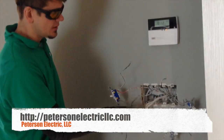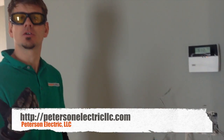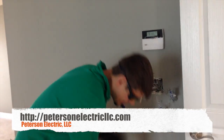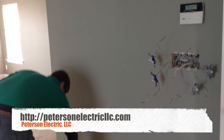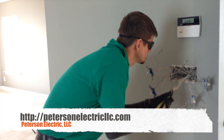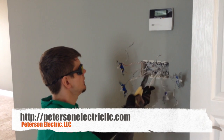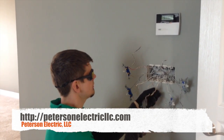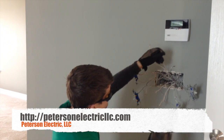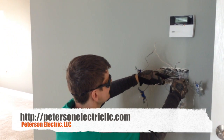So here's the thing: even if I fix this, the arc fault is not going to set because the neutrals are tied. I have two home runs to this box, which is what my hunch was — that's where we would bring a home run typically, into our switch. Not all the time, but we have to separate these neutrals. This neutral goes to the fan, and this one is actually going towards my can lights in the bedroom. These have to stay together, and then this neutral is actually one of the incoming hots.